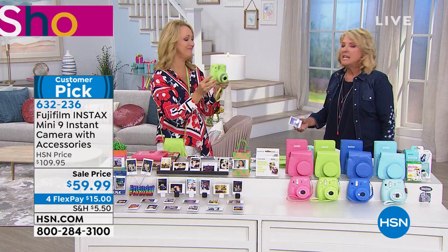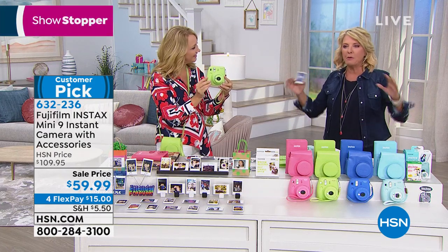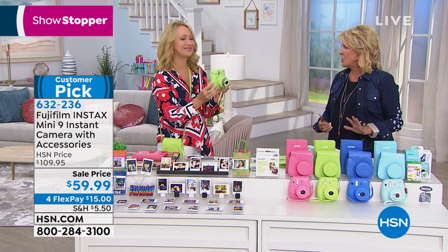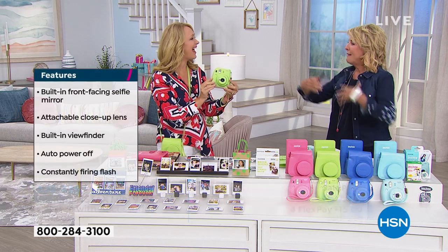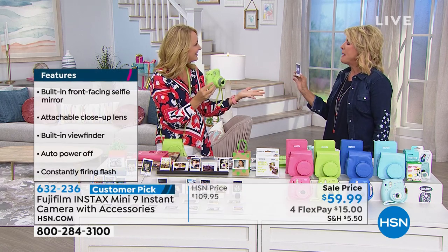Here's a great example: at my niece's baby shower, I flew into Ohio. We took a picture with a camera just like this, and they were building a big frame of pictures live at the event — a heart shape, a memory frame of all the people at the baby shower. I said take one extra, and I was able to bring it home. I love it — I have her all pregnant and it's on my fridge. It's just a great memory, and I couldn't get somebody to send me that picture digitally.